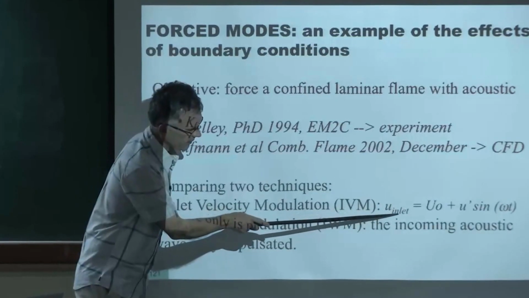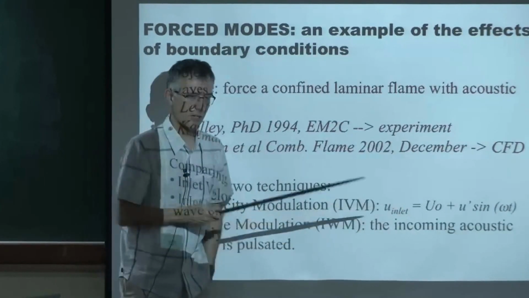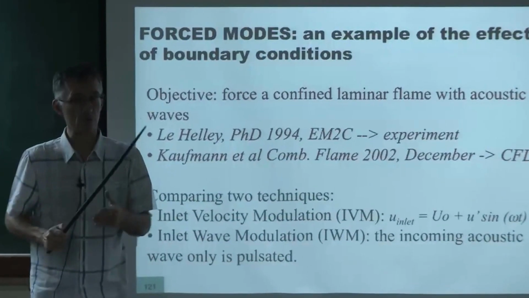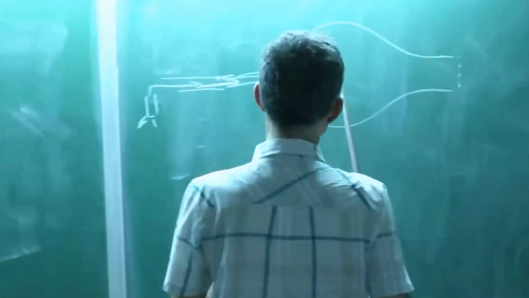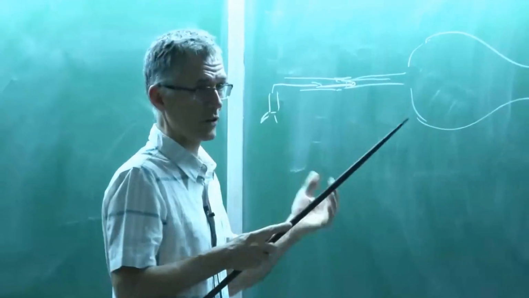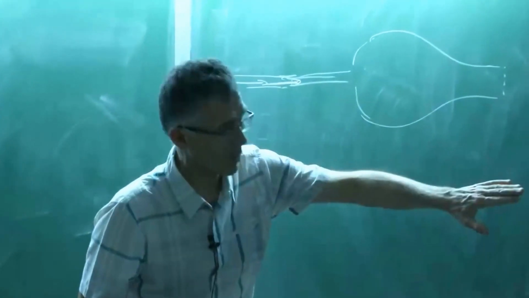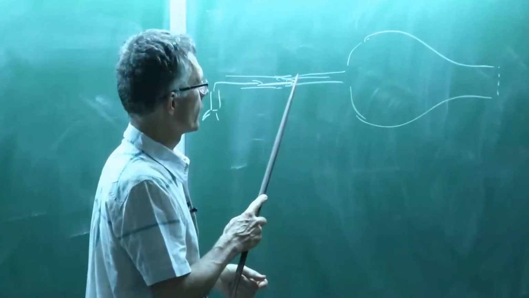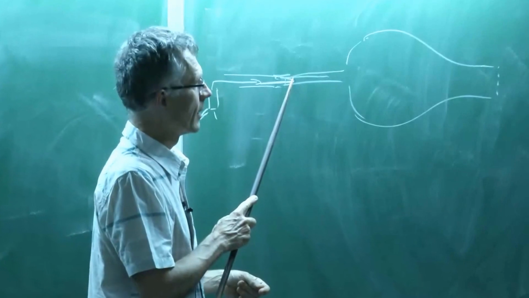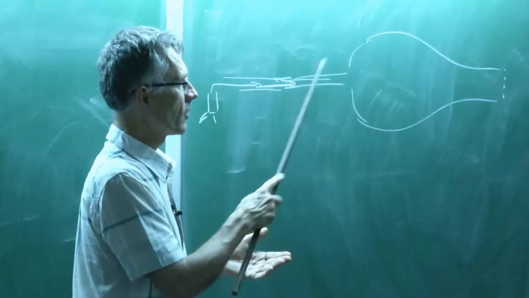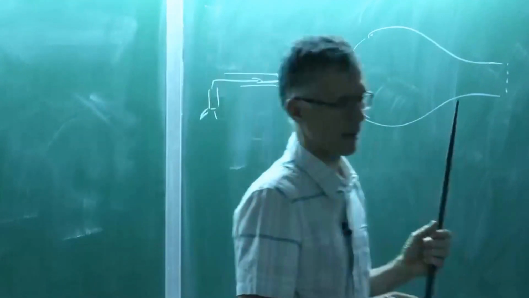When you do that, imposing a velocity that you control is actually fully reflecting for the waves that you don't control. If a wave wants to come back here, at this point it will meet a point where velocity is imposed. It may be variable with time, but it's imposed. So the wave will completely reflect. And if you force here and don't let it be non-reflecting, then the system can start oscillating and do something which is not what you want.